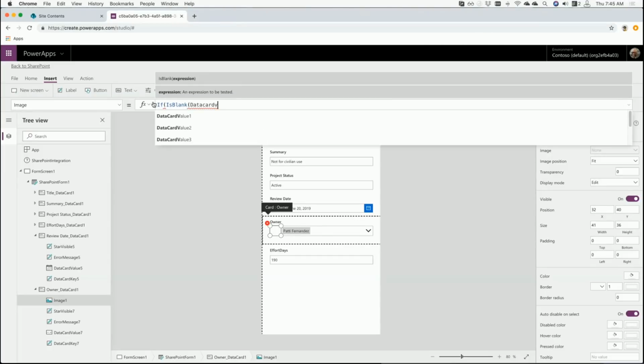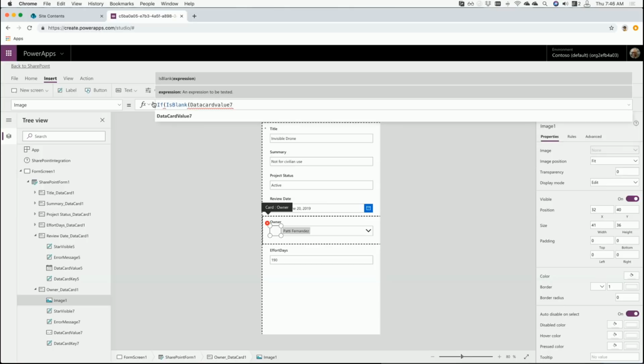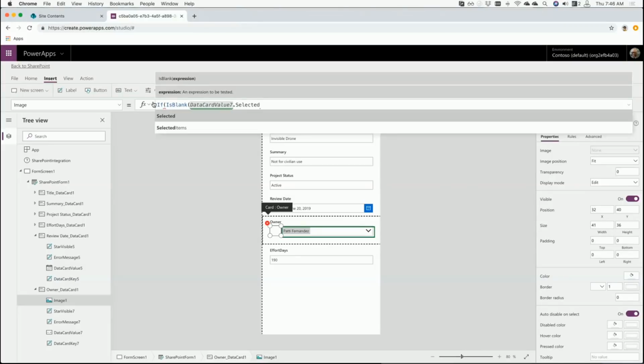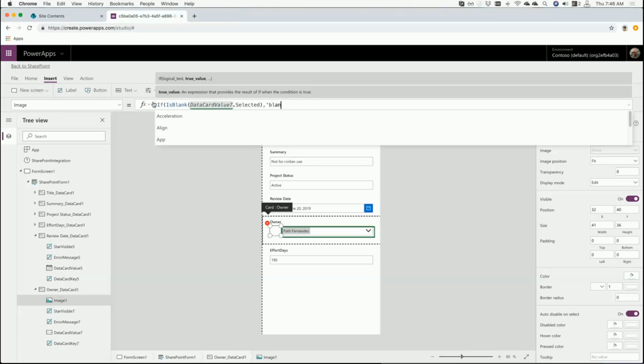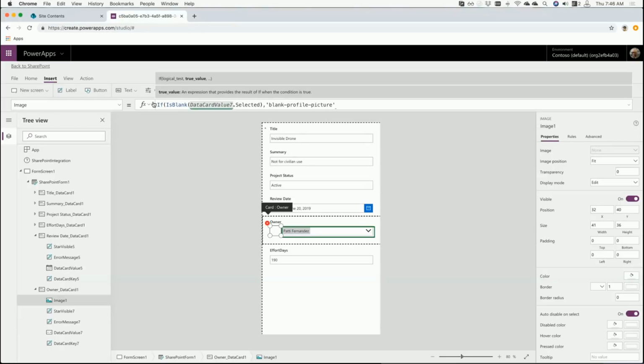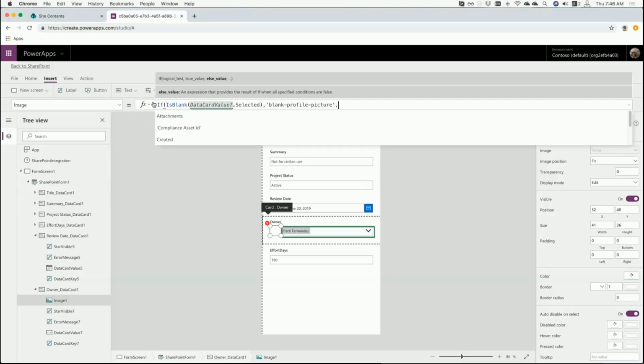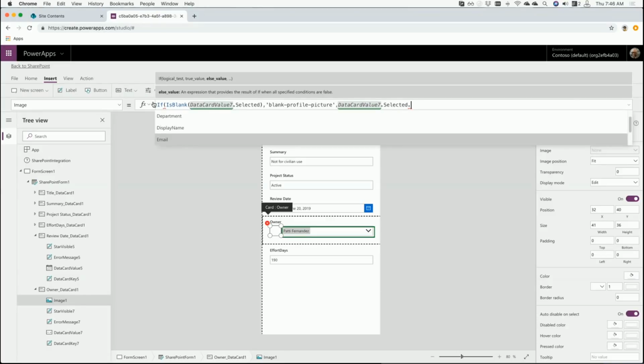DataCardValue7 dot Selected, right? So if that is blank, I want to show the blank profile picture, right? If not, I want to go to the DataCardValue7 dot Selected, right? And then you can see I actually get every IntelliSense of the property of the person control from SharePoint.